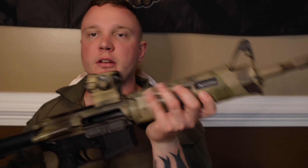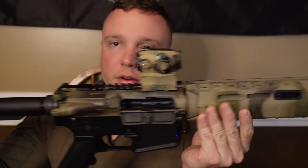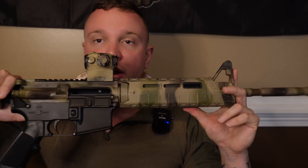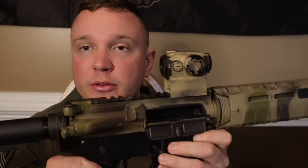The civilian version is the 6920, something like what I have right here. A very basic-looking gun, but this thing is freaking awesome — with one caveat: steel case ammo. If you're using steel case ammo, I have had some issues running it with this gun. But if you're using regular brass case ammo, this gun is extremely good. It's mid-tier, a little bit over-gassed, but it's good.